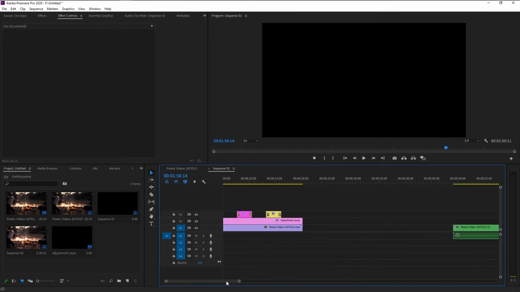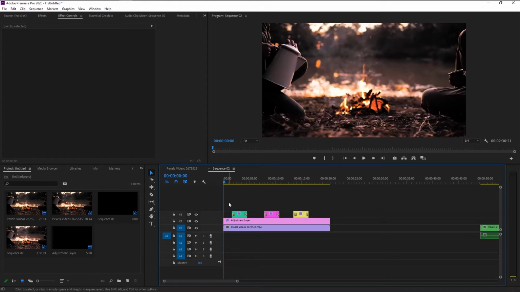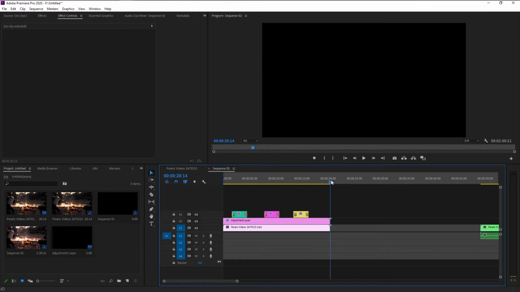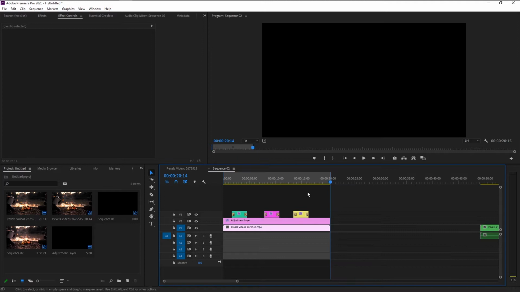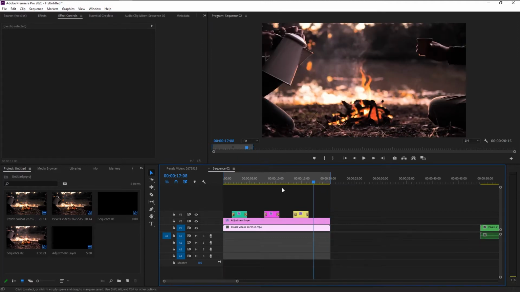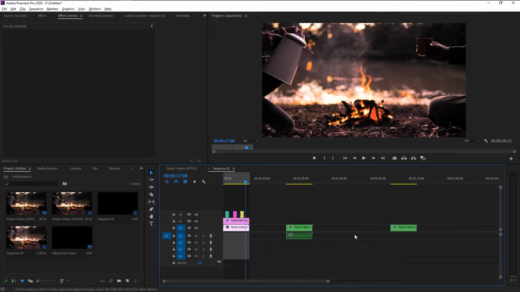To mark the in point and out point, take the time indicator to where you want the render to start. I will take it to the start of the video and press I on your keyboard. There, we have now marked the in point. We will now mark the out point. I will mark it at the end of this video. Take the time indicator to the end of this video and press O on your keyboard. I will press O. There, we have now marked both in and out. Now if I export this video, Premiere Pro will only render what's inside the in and out points, and these two videos won't be a problem for us since they will be left behind.